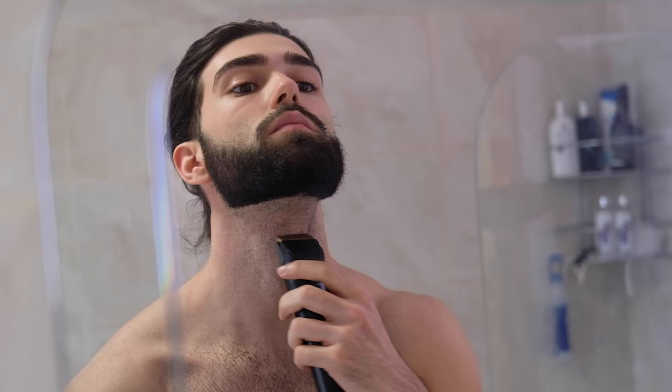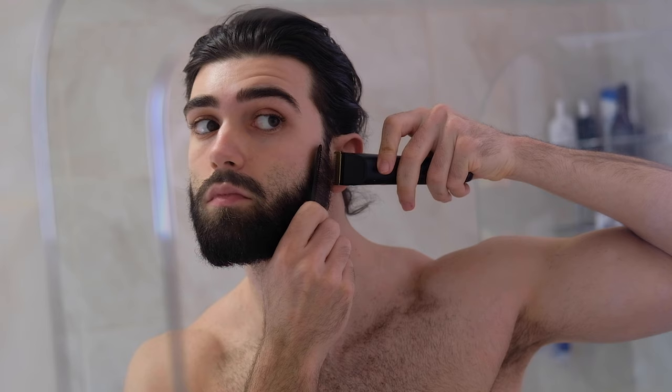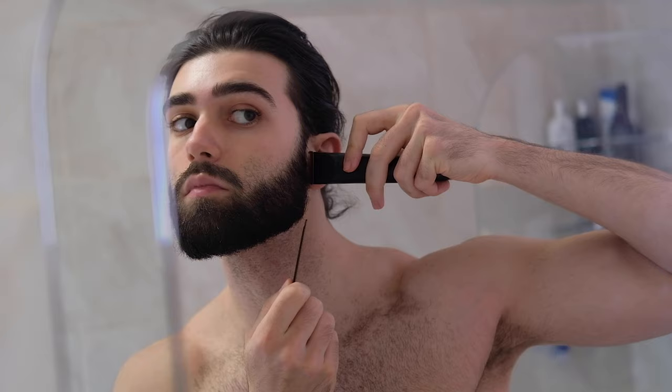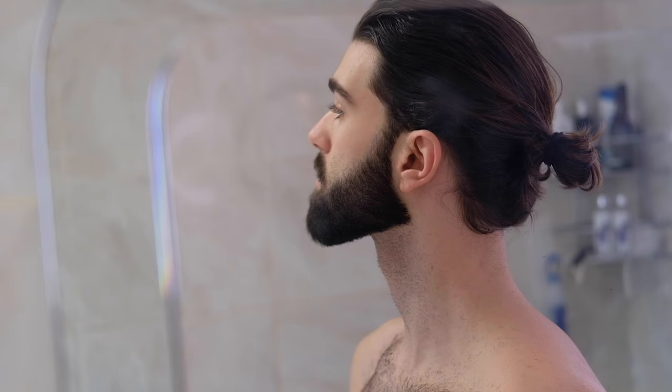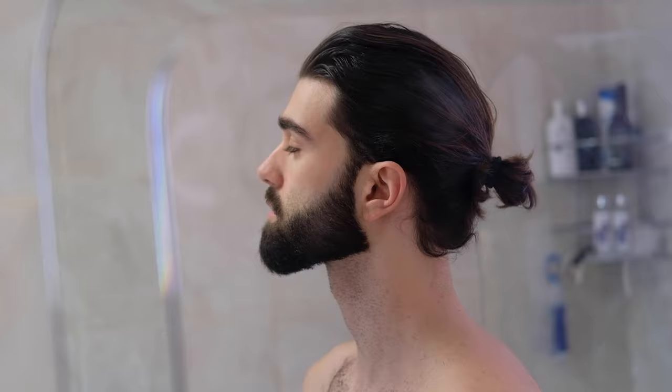Now the beard line is pretty good, and you can always touch it up later when you've done the rest. I just like to get rid of this excess stubble on my neck as well, because it makes it easier for shaving later. Now to do the sides — I grab my beard comb and a smaller trimmer, and I basically just brush my beard towards my ears where I can then cut off the excess to make sure it looks nice and clean. No beard hairs are going to be flying off to the side and ruining that crisp line.